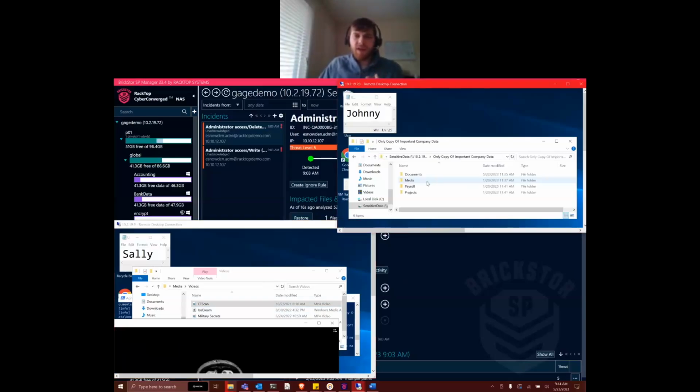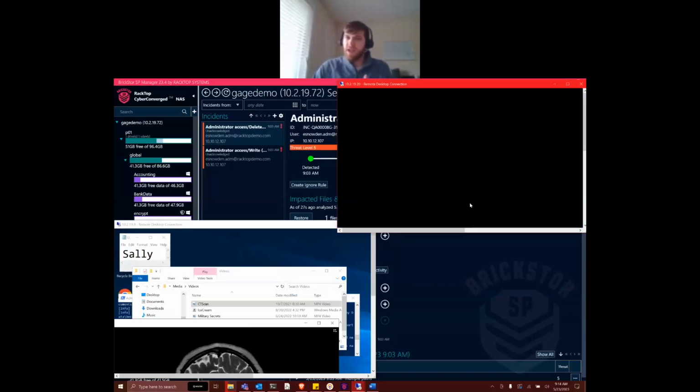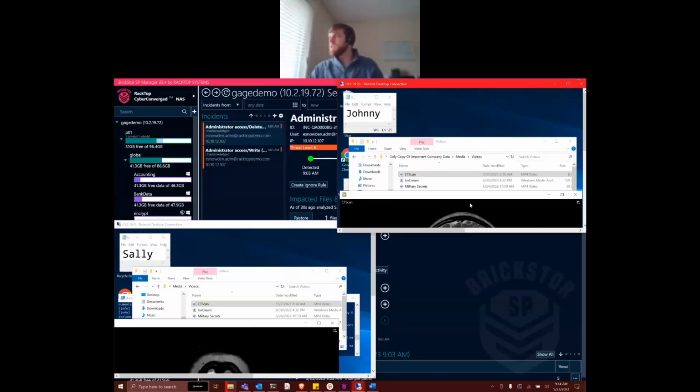Now, think critical infrastructure, think hospitals. Colonial Pipeline was a big example of this, but when an attack occurs in legacy file systems, the first response was to run to the data center and start pulling plugs, right? Pull the network, pull the power, shut down the attack. But when you do that, you're essentially shutting down the entire organization, right? Every user loses access. In a hospital situation, lives are at risk now because people can't access the data and critical infrastructure is down. So with the Brickstore, we really just isolate the affected user and the affected host machine where we detect such attacks coming from.